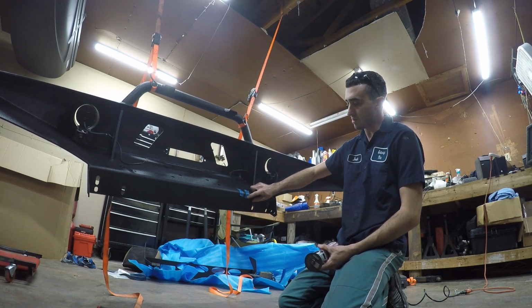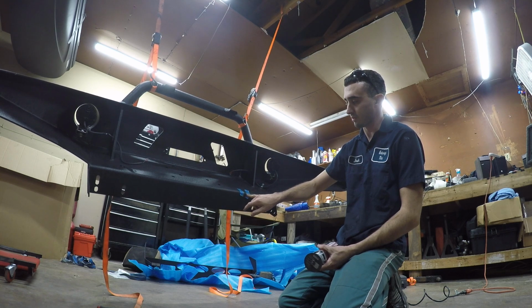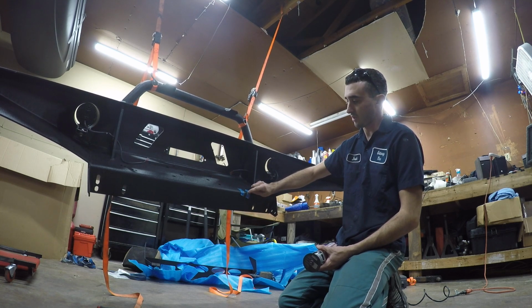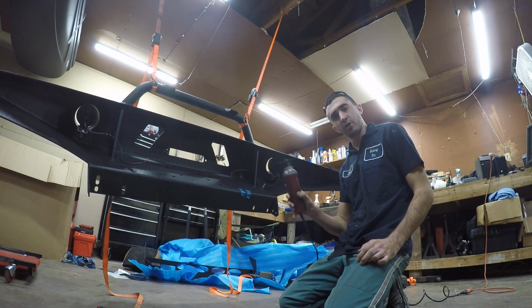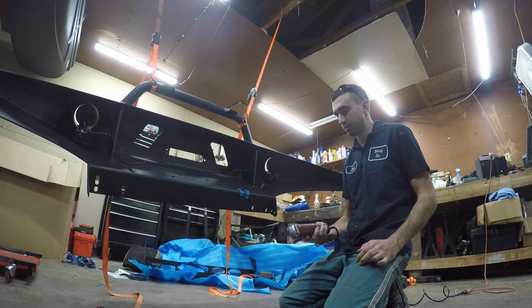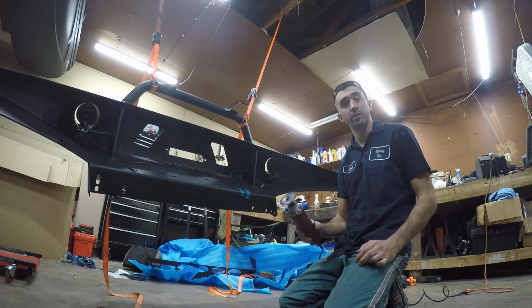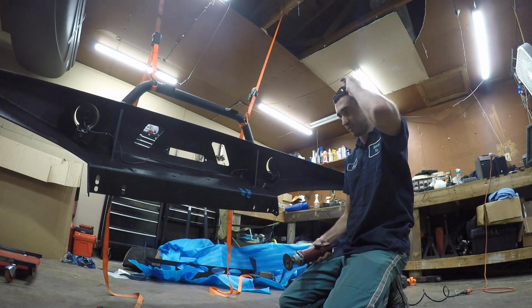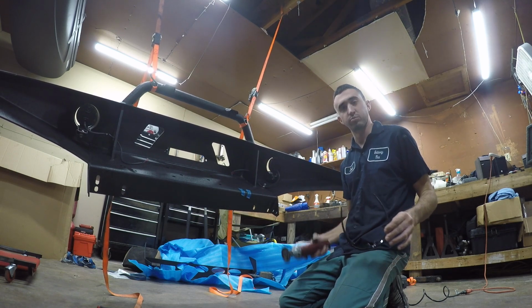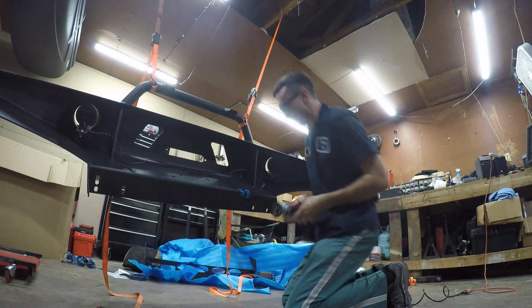Alright, so now we've got it all set up. We've got our tape marked, which I did under the truck so it doesn't look super straight. So I'm going to go ahead and cut a straight line here, just kind of notch this out a little bit. And of course, you've got to use your Harbor Freight death wheel with no guard, because I like to live dangerously. Let's see if I get this thing to explode and impale myself in the neck. Let's see what happens.